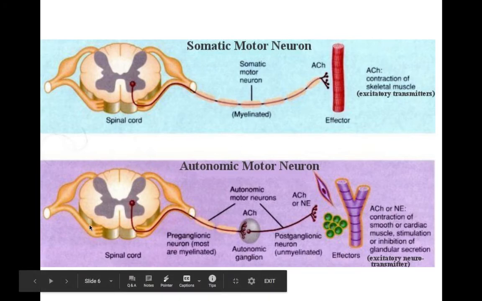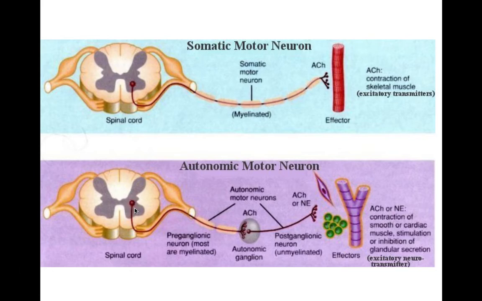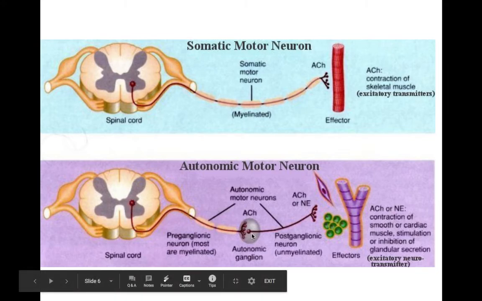Down here, you can see that similarly for the autonomic nervous system, it's a very similar way it works, right? You've got the body of the motor neuron here, just trapped in the spinal cord, and then it sends out this long extension, which connects with another neuron right here, which then sends out another long extension, which then triggers the release of chemicals that cause your smooth muscle or cardiac muscle to contract.